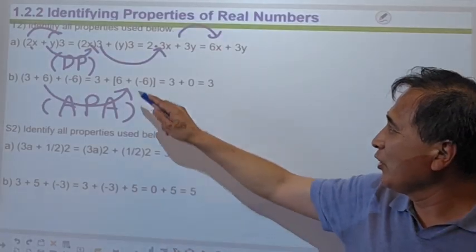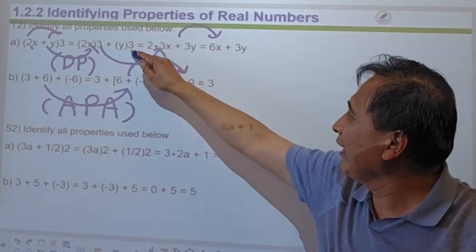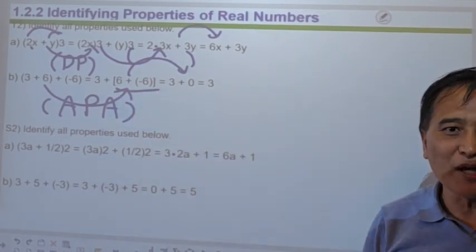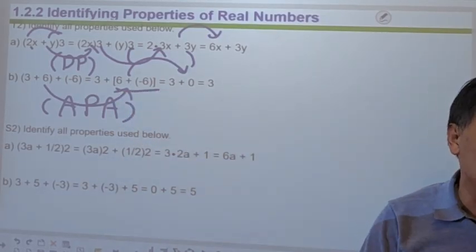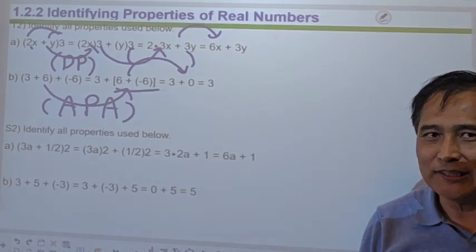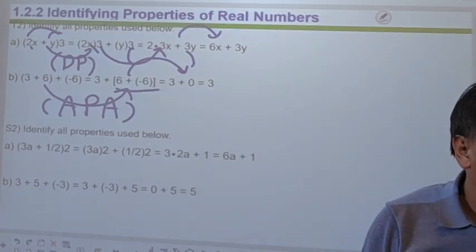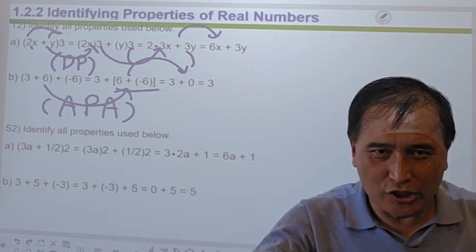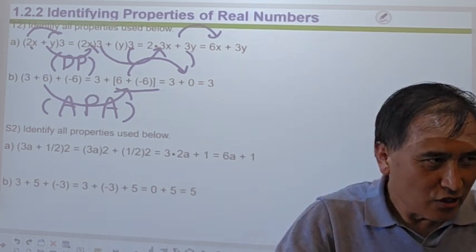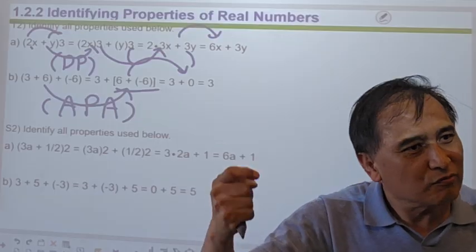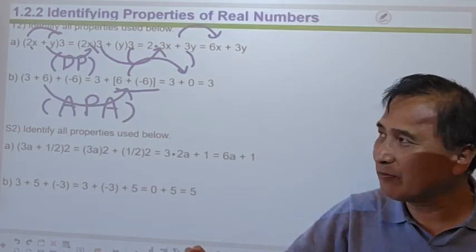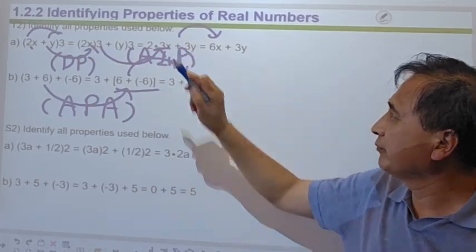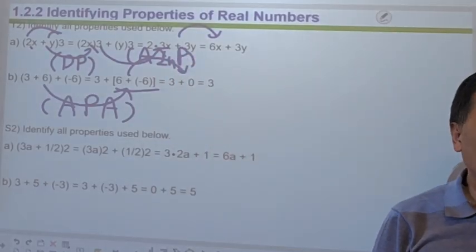Okay? And you will see parentheses here and then a blank here. Now, this 6 plus negative 6. 6 and negative 6, what is the relation between them? Inverse. Additive inverse. Or opposite, right? So we can say opposite property or additive inverse property. Everybody got it? Yes.